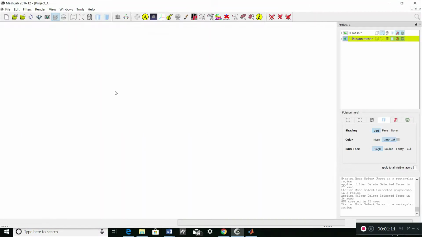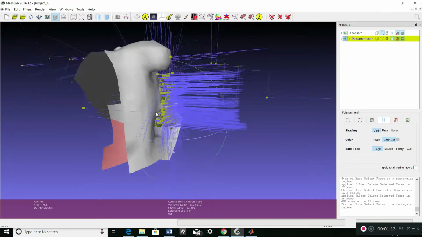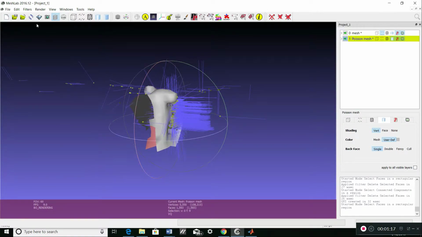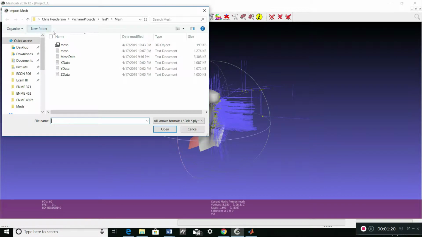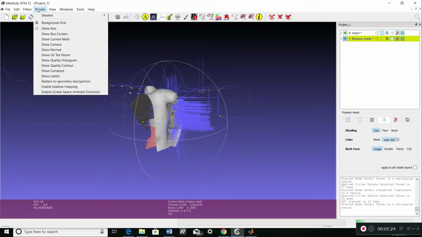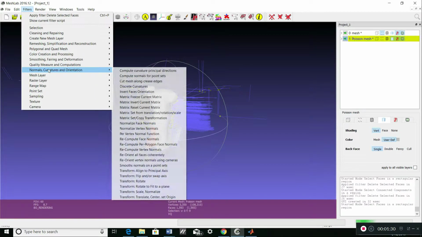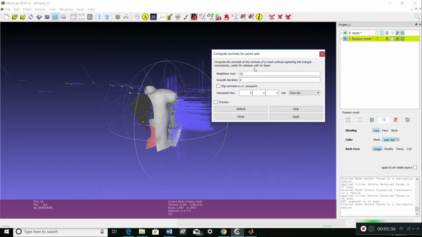So after that, I opened it in Meshlab. As you can see, here's my finished product. But to get here, what I had to do first was open and pull in my mesh, which was this file right here. And then I went to render. I clicked on normal to show normals. Then I went to filter. I went to normal, curvatures, and orientation. And then I clicked on compute normals for point sets. My goal here was to make sure that each of these arrows is going in the same direction, so the mesh would actually come out correctly.